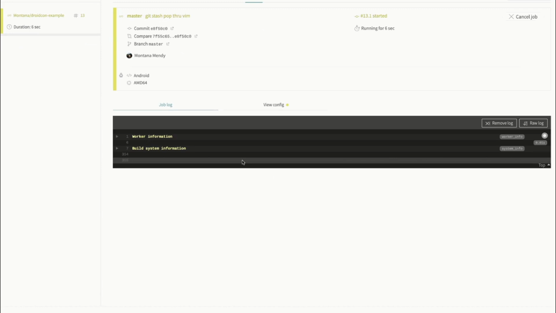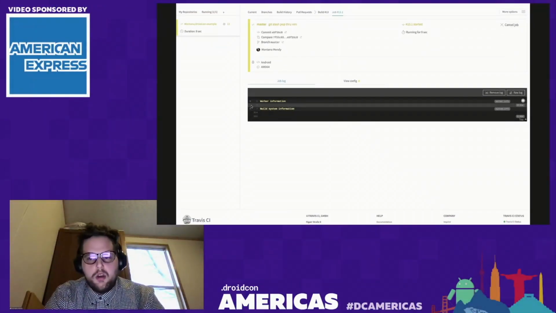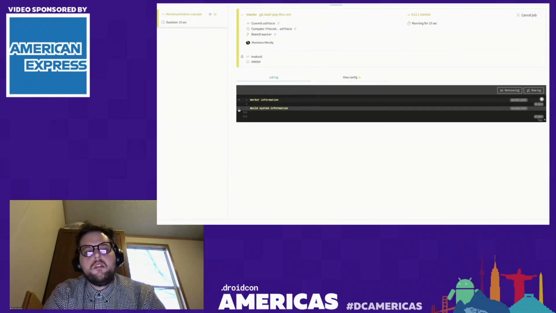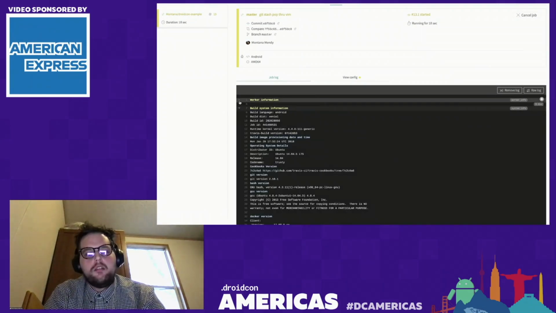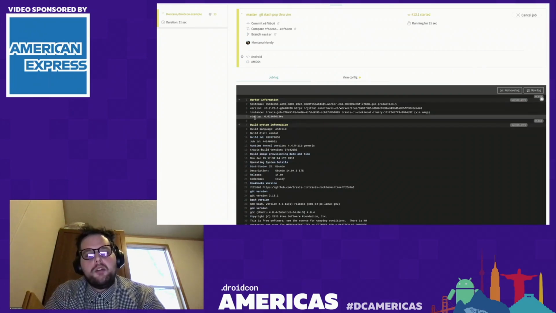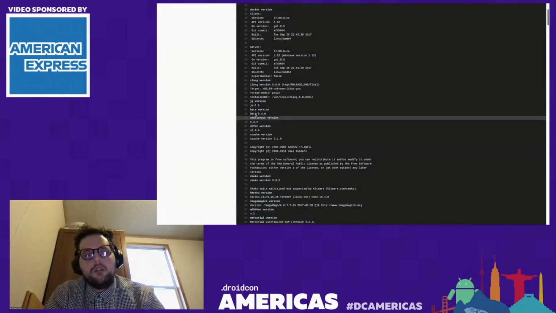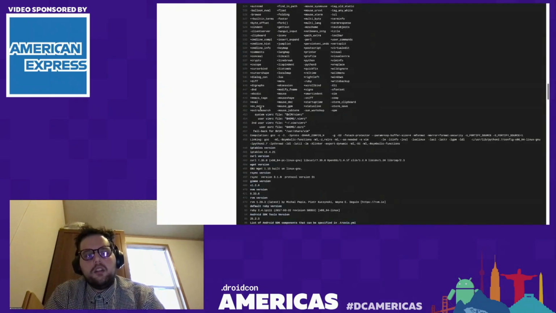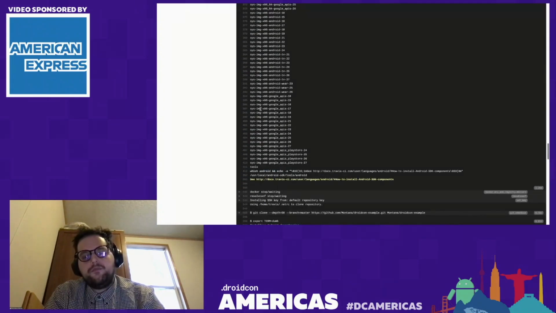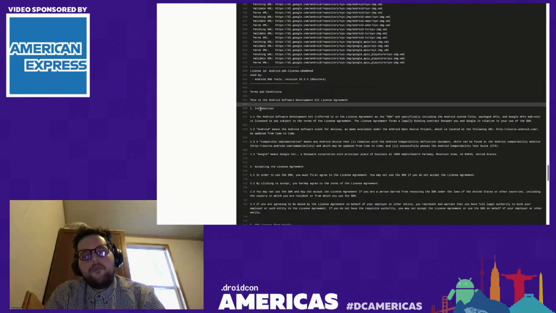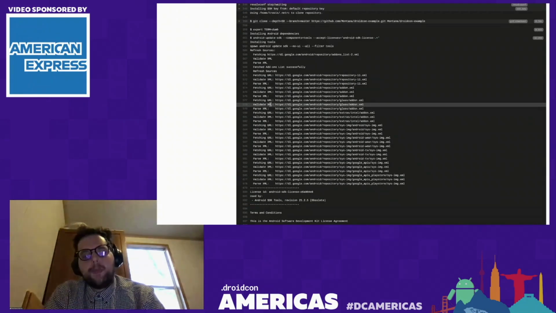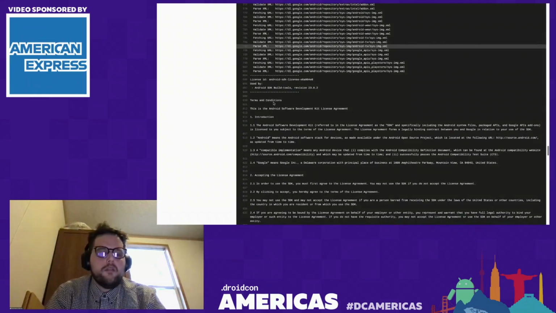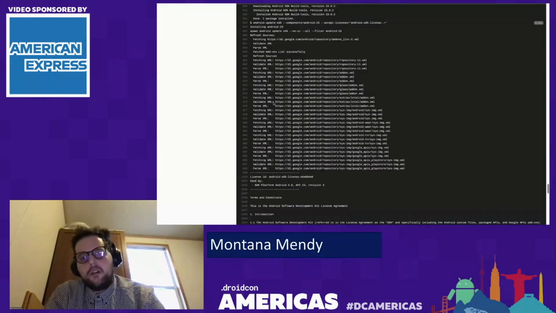Okay, so it's booted the VM, and really what's nice about the UI, it's really verbose. I would say it's almost more verbose than the CLI in the sense that you can expand these little arrows and see exactly what you're building on, what Docker version, and you'll start to see the licenses here, fetching a lot of stuff using curl. These are the licenses if you accept. The good news is Travis auto accepts these. So if you're going to add a license, make sure you want that to be accepted.